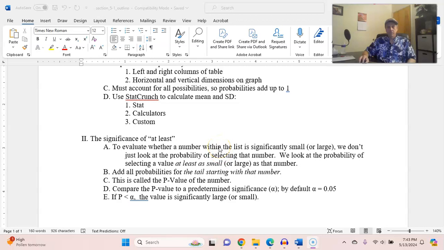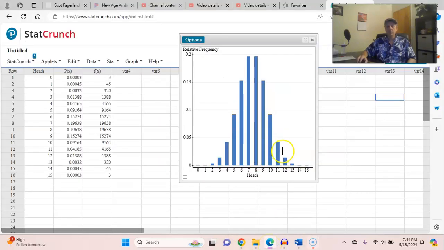So remember, when we talk about significantly small or large, that really has two requirements to it. It needs to be large. Let's just do an example with large. And remember that, do you remember where the large numbers are when we look at a two-dimensional graph on a histogram like this one? What numbers do we consider large? They're the numbers that are far to the right.